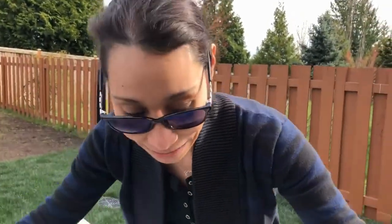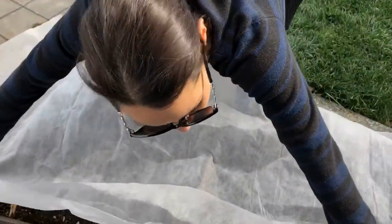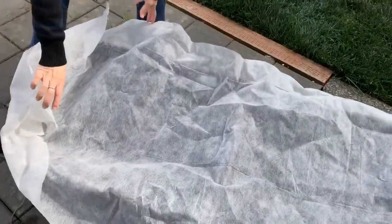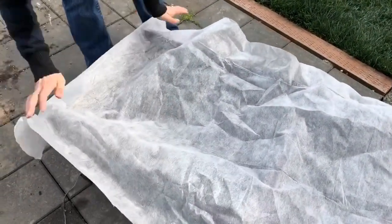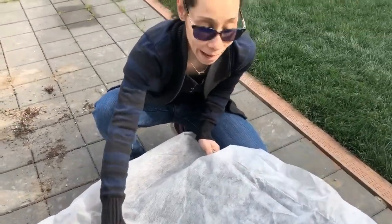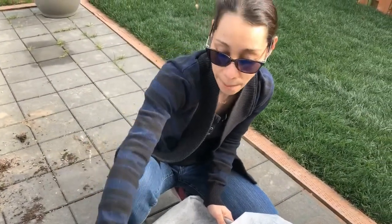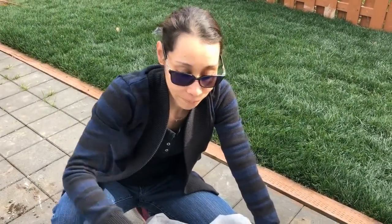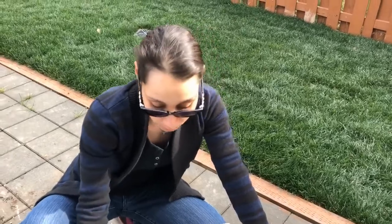But you're just gonna take this, and what you do is very simple. I'll just lay it right over here. And this one's already pre-sized from last season. Even in the fall, because I keep this one pretty close to my back door, I continue to keep lettuce and arugula going in the winter, and I keep these covered, so in those colder months it helps with a little bit of insulation.